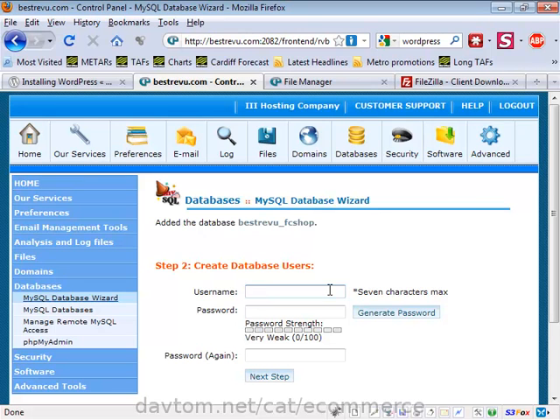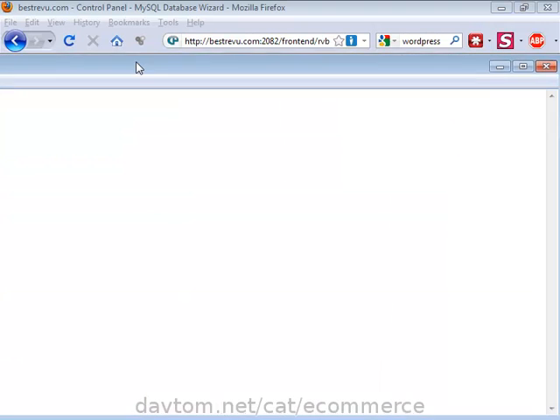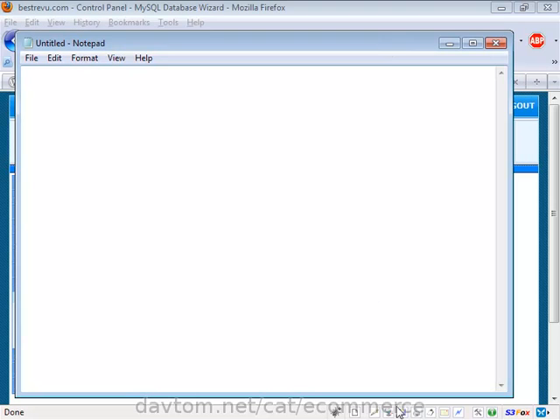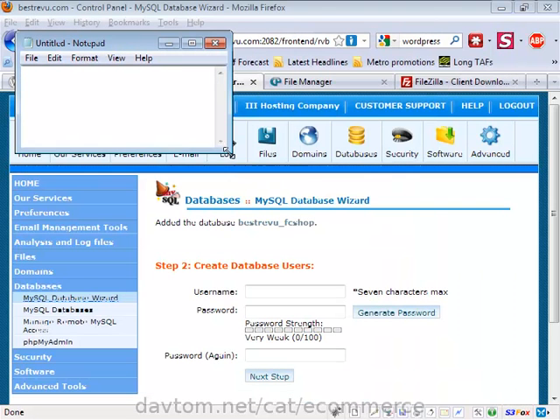You have to specify your username and a password, and you need to make a note of these details. So using something like Notepad, I'll just bring that up, shrink it down a bit. Okay, so the database name was FC Shop.